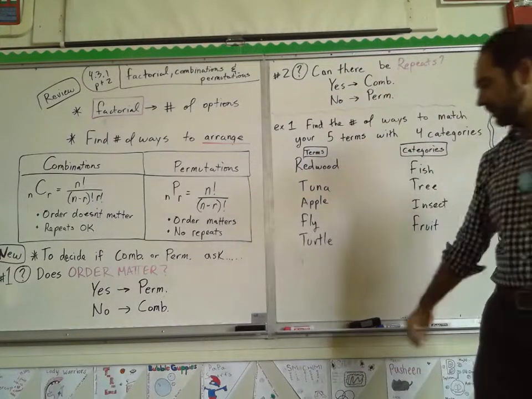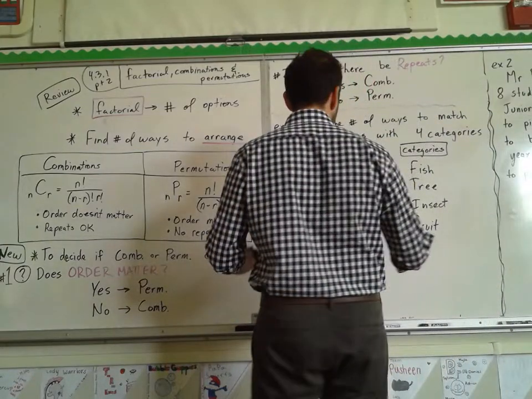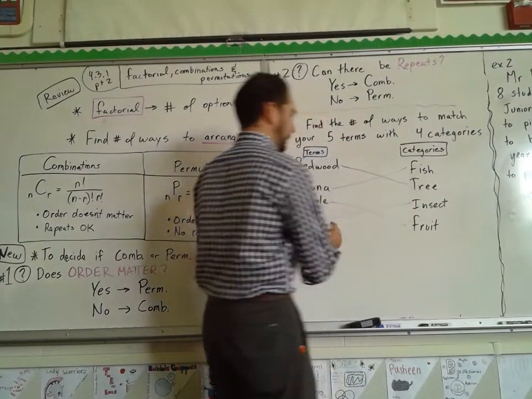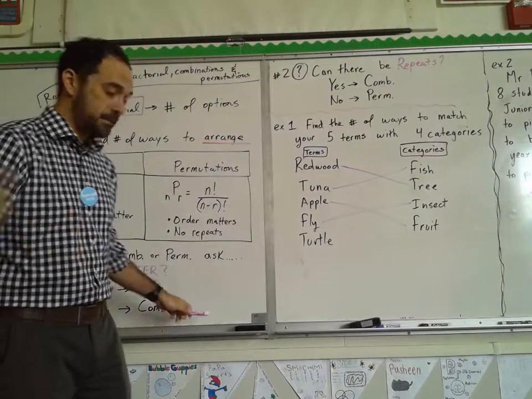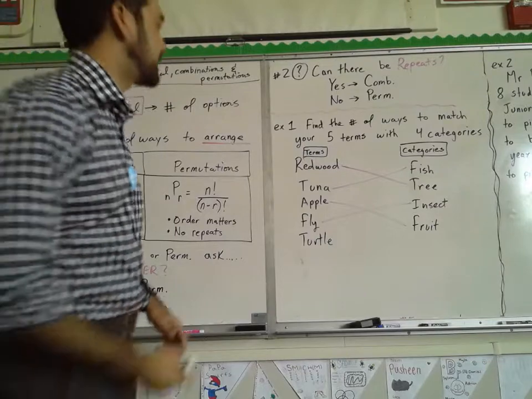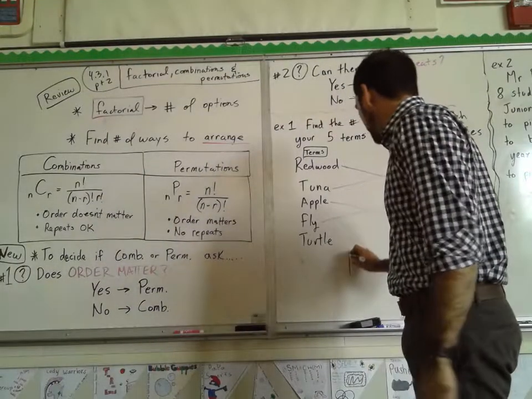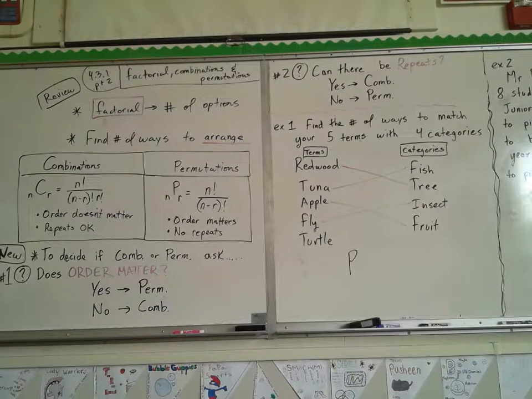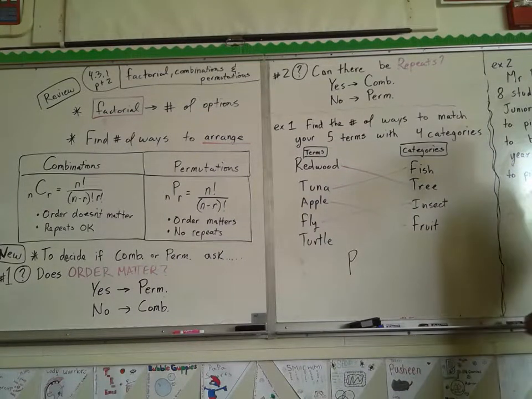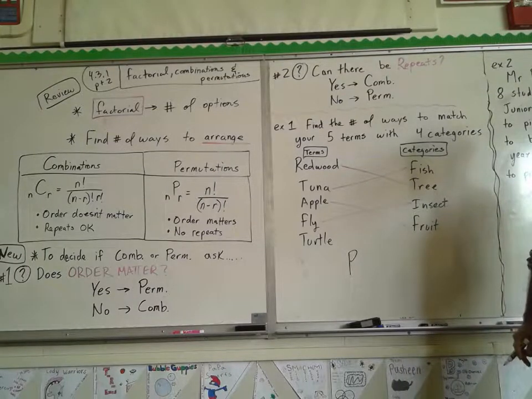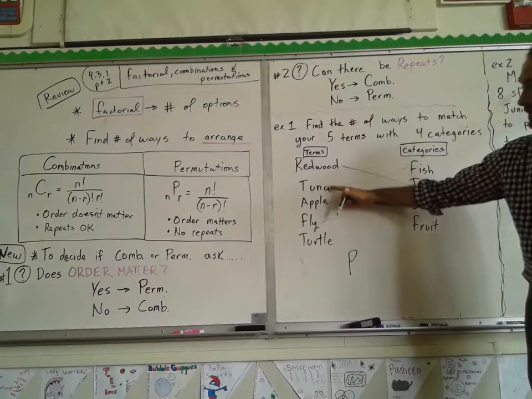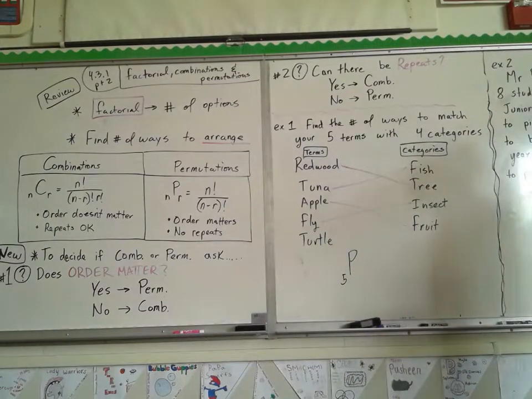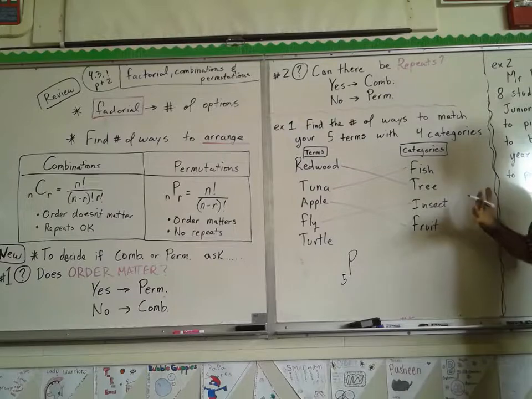So once we figured this out, we figured out it's a permutation. So let's take our permutation. Remember from over here, n is the number of items on the menu. How many items are on the menu that we could have matched up? 5. 1, 2, 3, 4, 5. And how many requested items or final categories could we match with? 4.